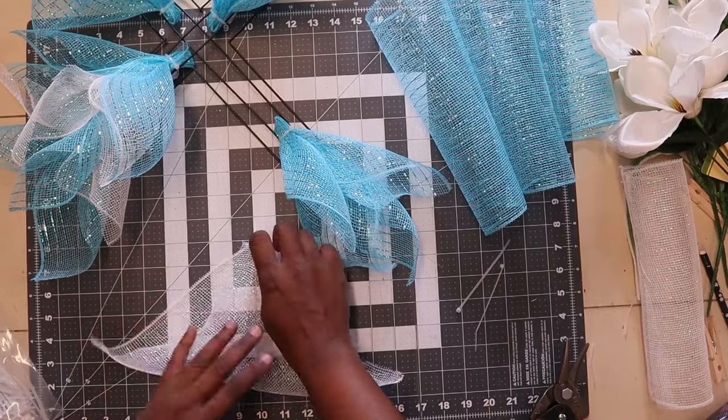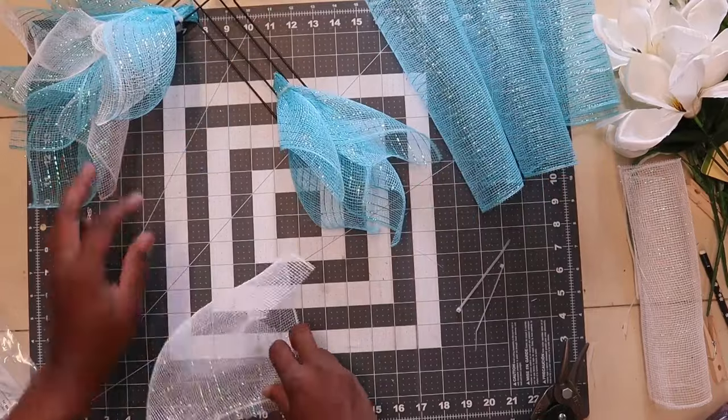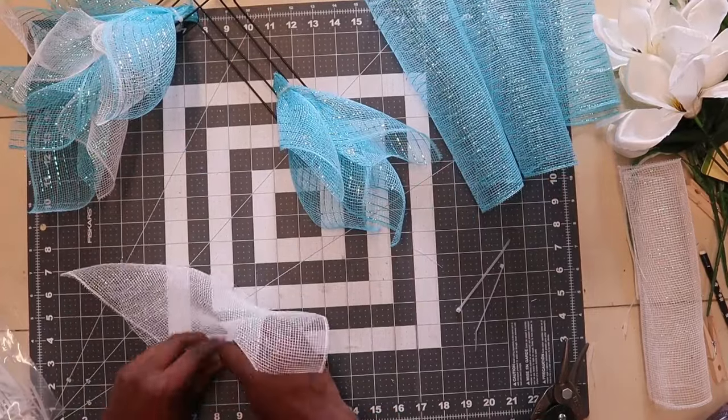But let me finish this up. And when I finish, I'm gonna fluff it out and I'm gonna show y'all what it's looking like.